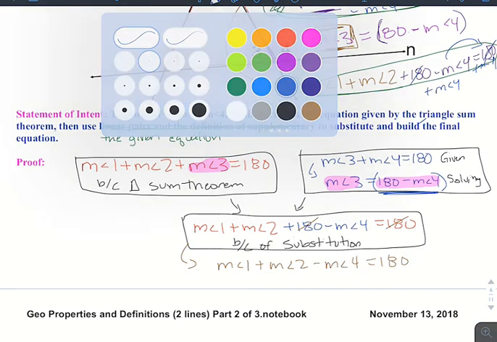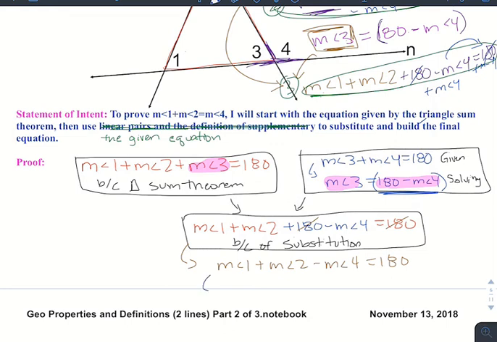And so we take one more step. In other words, if we add the measure of angle 4 to both sides, I don't know why I wrote 180 there, guys. That's wrong. Sorry. That's not 180. We cancel 180, so that's actually going to be 0. Okay? So if we add the measure of angle 4 to this side too, that means our final equation, because the 4's cancel on this side, will literally say the measure of angle 1 plus the measure of angle 2 is the same as the measure of angle 4. Okay, now the justification for all this right here is just, again, solving. Okay, but we end up with this final form, and that's ultimately what we needed.